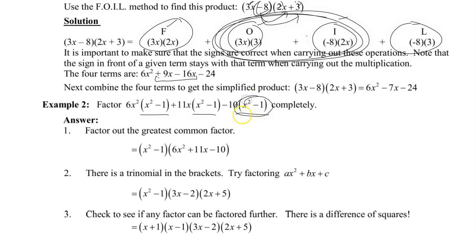But look, this is common to all 3 terms. So it is the greatest common factor. So we factor it out. Right? You write the greatest common factor, put down a set of brackets. The brackets have to have as many terms as the original. You'll note terms are things that are separated by plus or minus signs.